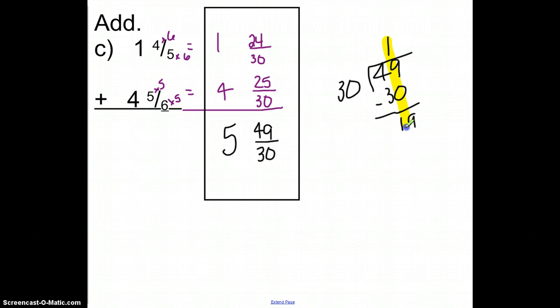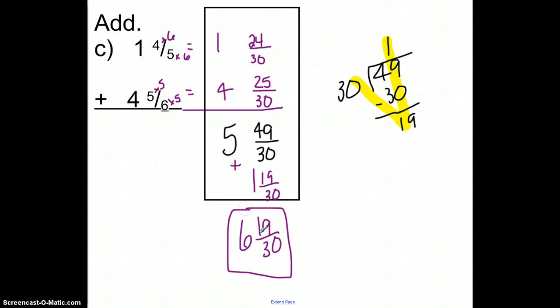Now I want to use the check mark method like we were doing before, which means this 49 over 30 is really equal to 1 and 19 over 30. But I have a 5 that's already here. So that 5 and 1 together would give me 6. And then it would be 19 over 30. Now the good thing for us is that 19 is one of those big 8 prime numbers. So because that doesn't go evenly into 30 and doesn't have anything in common, that's going to be our final answer.